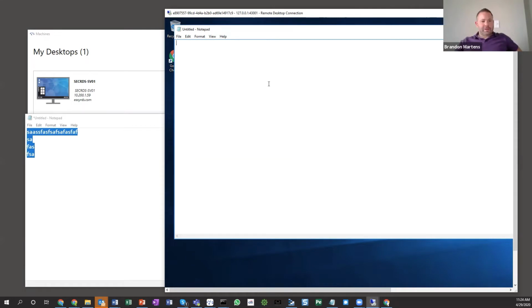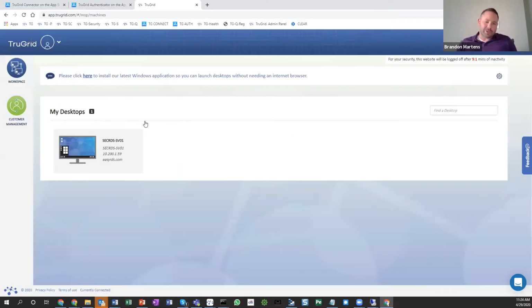Yeah, and then as far as the multi-monitor, we have settings on our dashboard that you can go in and turn on multi-monitor, but you're not limited to that. We actually have step-by-step policy procedures to go through and help you set that up. If you need help getting it set up on your end, we do have some documentation on that for you. And I'm showing that right now.